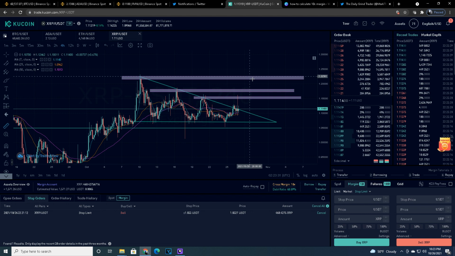You have to know how the margin is calculated, how the liquidation price is calculated. Keep a tight debt ratio. Keep it below 60% so that you have room to make mistakes. Make sure you give yourself room for error. And then third, know your exit points. Know your exits for a stop loss. Know your exits for profit taking.